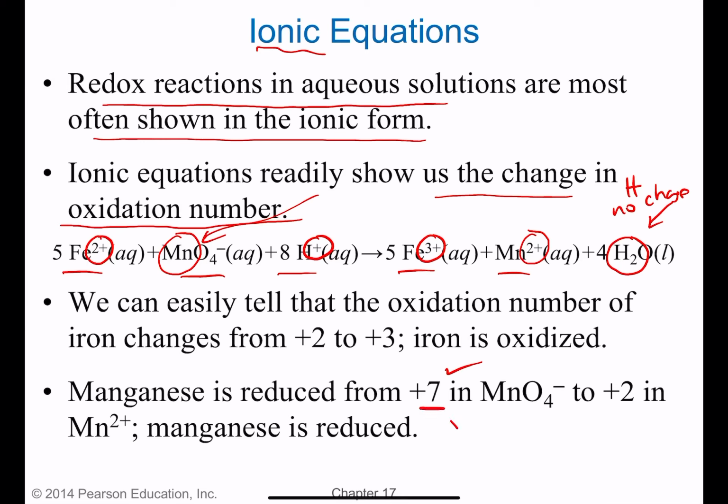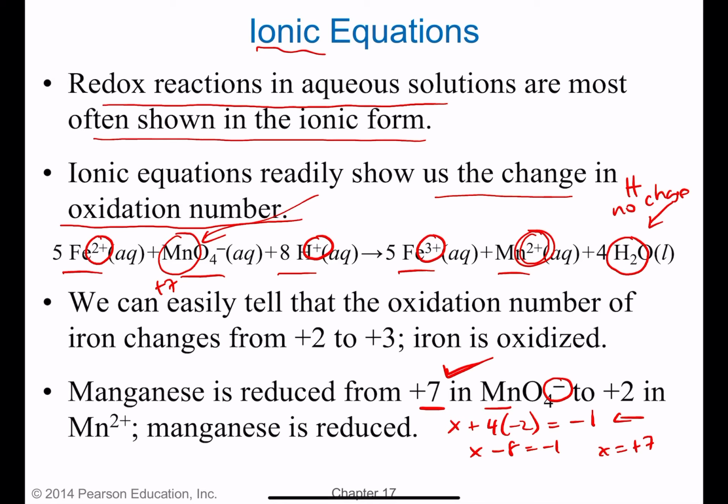So I'm going to use X to represent the oxidation state of the manganese. And then there's 4 oxygens where each one is 2- according to our rules. And then it sums to 1- because it's a polyatomic ion. So this is our expression that we're going to solve for X. X minus 8 equals -1. X equals +7. So that's how they got the +7. So here it's +7, and we notice that manganese changed from +7 to +2. So that's another important change.